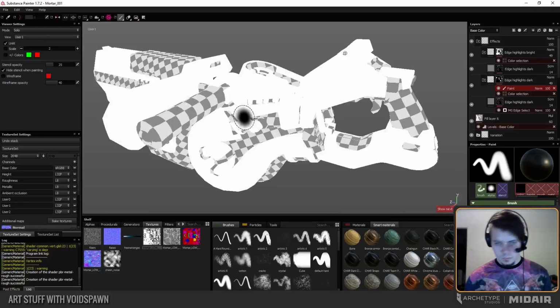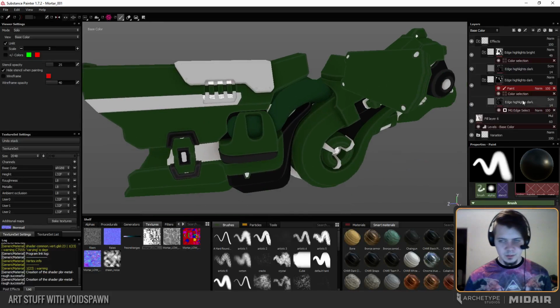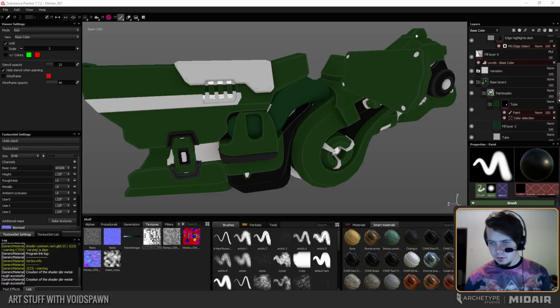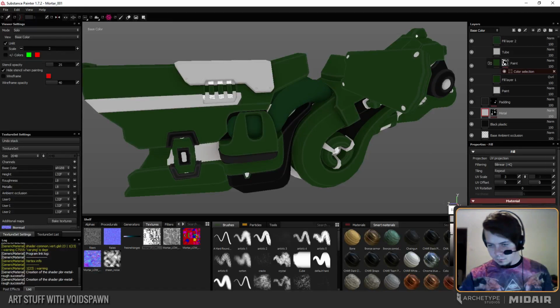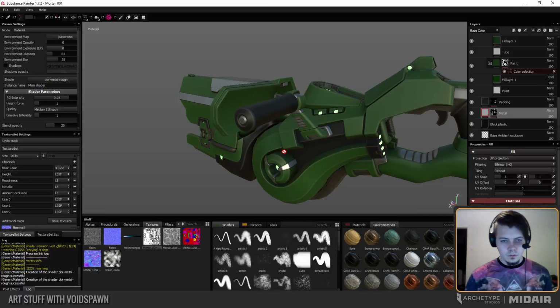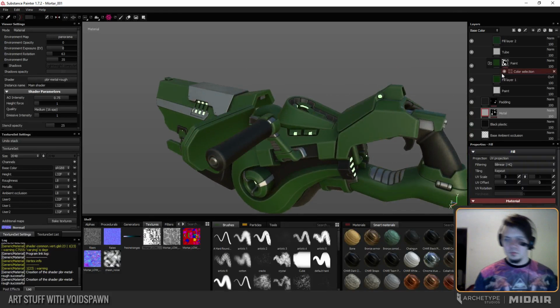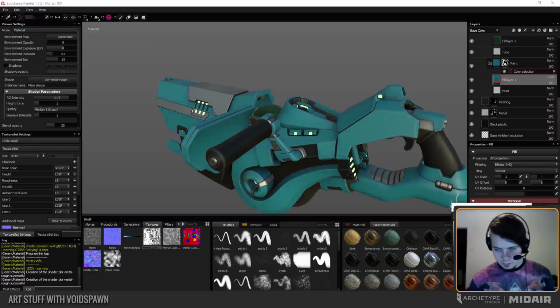Again, if we look at the individual maps, now I can see that this is what I've got in my color. It actually shows me that my metal is way too bright. So let's change that. Something more around 0.4. Right. I don't like this either. I'll just keep it as a bluer thing.